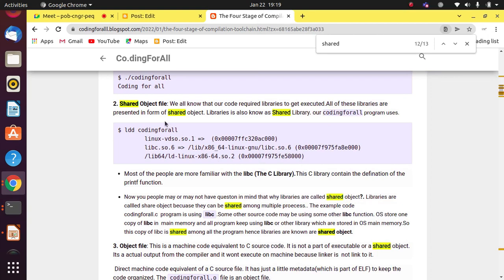I will teach you how to create your own library, but keep in mind that here libc is a library which contains the printf definition, right? Similarly, there will be a library which consists of your power function definition. A library means nothing but a bunch of C code which consists of only functionality. You just remember that, which you can share with everyone. And libc, okay, have you got it?